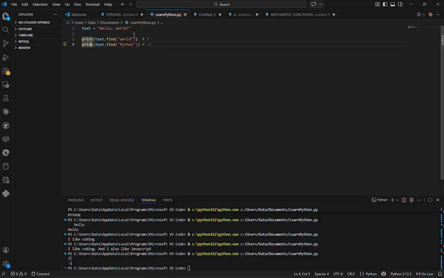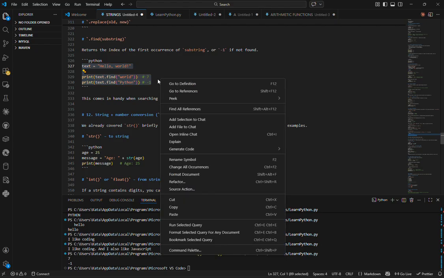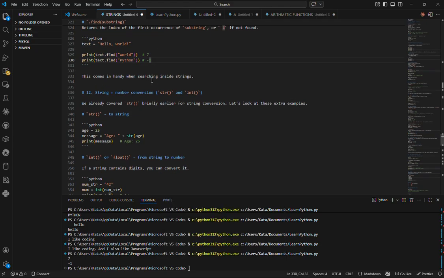We're doing the same here for the word Python, but notice that we don't have the word Python within this string literal. So what happens when we do run that? It gives us -1. -1 is a constant value that was assigned by the folks that wrote Python, and it essentially means that you can't find the value in the memory space that you're searching from. So whenever you see -1, just know that the word is not a part of the memory or whatever has been set there. All right.